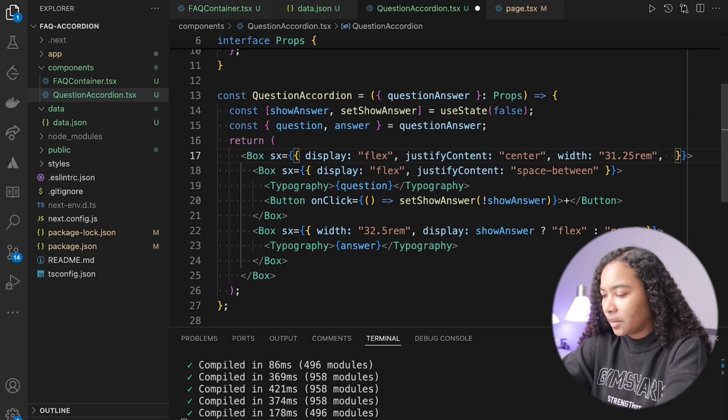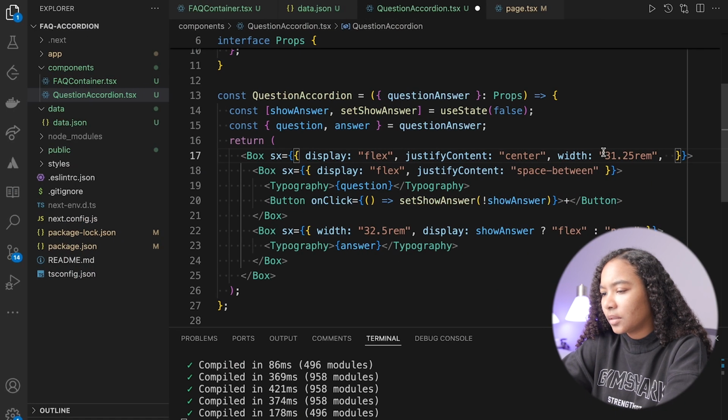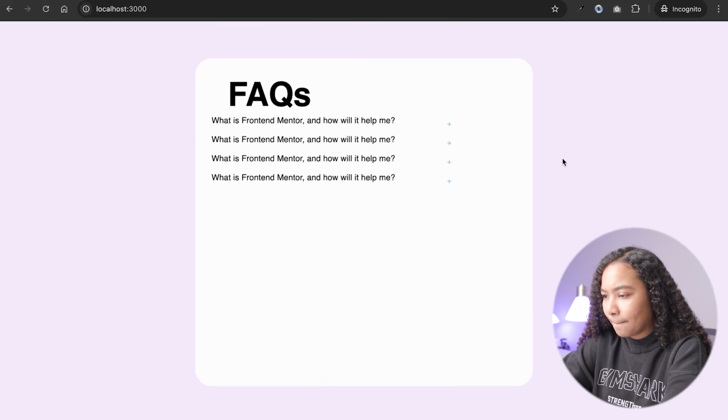Justify content center. Ooh, do I need justify content center? Width. I think I need it here.